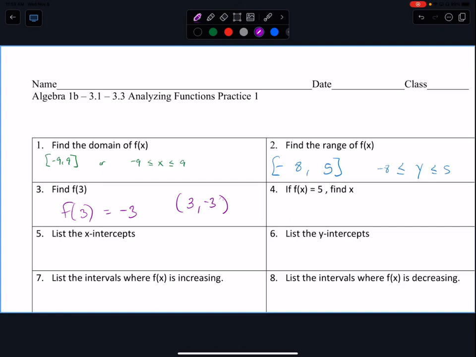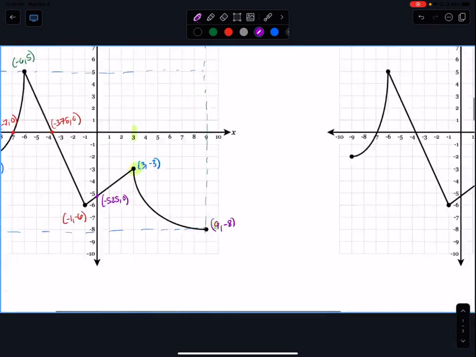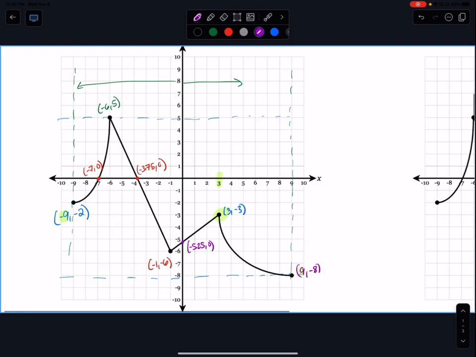Okay, so that's the notation. So I'm giving you the x, you give me the y. Well, the other way around is I give you the y value. Well, here I said f of x equals 5, right? So I'm telling you that I have a y coordinate of 5. Where do you have a y coordinate of 5? At what x value? So let me look at my graph. Where's 5? Oh, here's 5 here. So where in the graph has a y coordinate of 5? Yeah, this coordinate right here has a y coordinate of 5. And what's the x coordinate that goes with that y coordinate of 5?